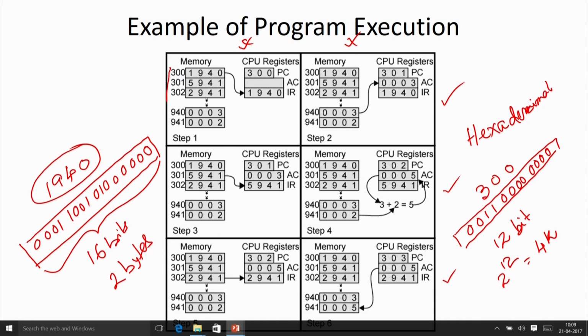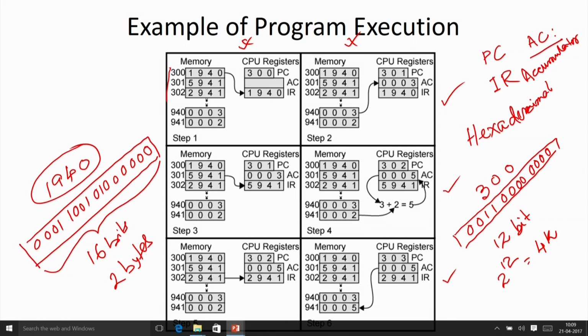Now, in the CPU registers we have 3 registers: PC, AC and IR. I think I have already mentioned PC, which is the program counter. It keeps the address of the next instruction that we are going to execute. We know IR, which is the instruction register. After fetching the instruction, we put it into the instruction register. Along with that, we have one more register here, which is AC. AC stands for accumulator. It is a working register where we keep our information.